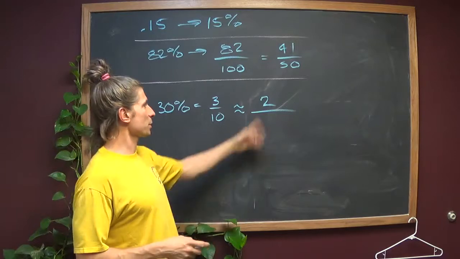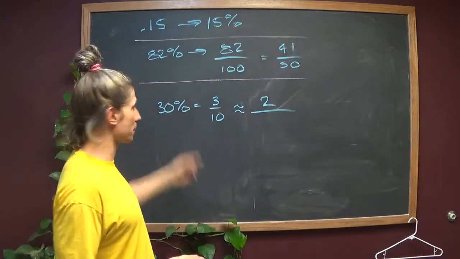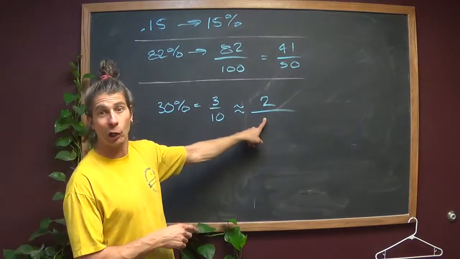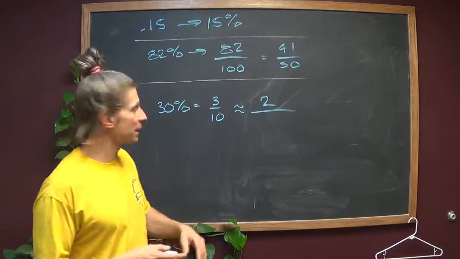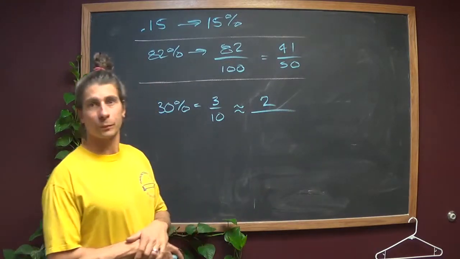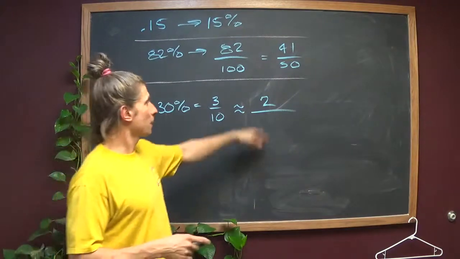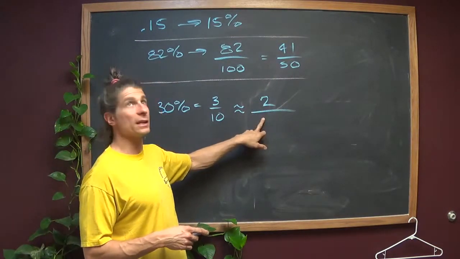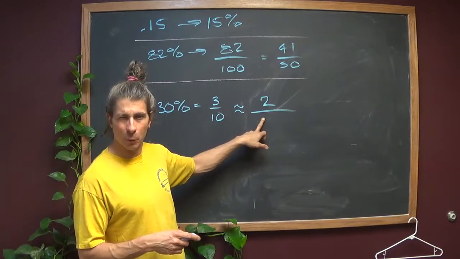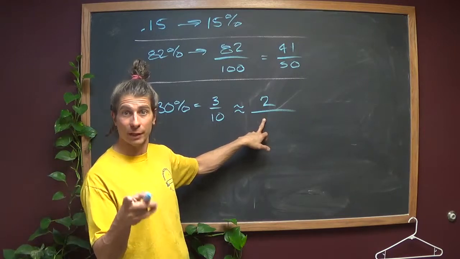So let's just try some whole numbers. Let's try 1: 2 over 1 is 200%, not 30%, so obviously the denominator has to be bigger. 2 over 2 is 100%. We're getting there. 2 over 3 is 67%, 0.67, so we're getting smaller. 2 over 4 is a half, or 50%. 2 over 5 is 40%, 0.4. Can we beat that? 2 over 6 is a third, so we're getting closer.